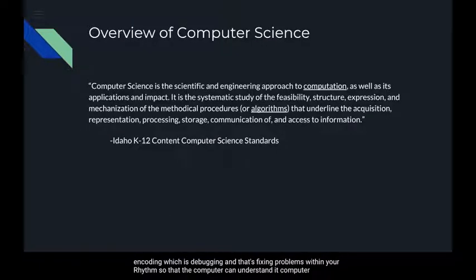Computer science is not just computers. There's a lot that goes in behind a computer, and when thinking about computers, it's basically the scientific and engineering approach to computation. But we also need to talk about the applications and the impact of the products that we create through the use of computer science content.